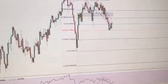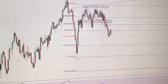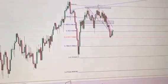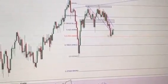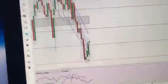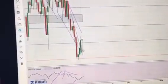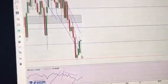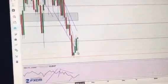But anyway, what's important here is the levels. We drew a fib from this low here to the high we made here, and we stopped exactly at 618. Really amazing place to make a bottom if you want to. And what I'm liking the most on the dollar Swiss franc daily is that we got a really big down candle at the start of the day, and look where we are now.